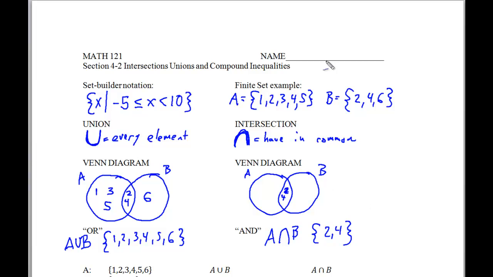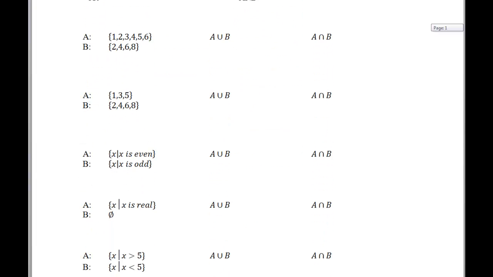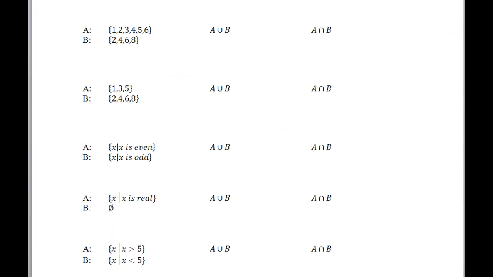Okay, so what we have is that. Let's do some examples. A couple of examples right there. The union of A and B is going to be every single number in these sets here: 1, 2, 3, 4, 5, 6, and the number 8. So it includes every single number from A, and there's serious overlap between A and B, because B is 2, 4, 6, and 8.